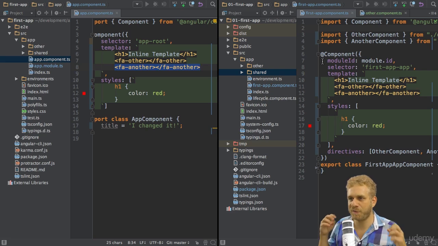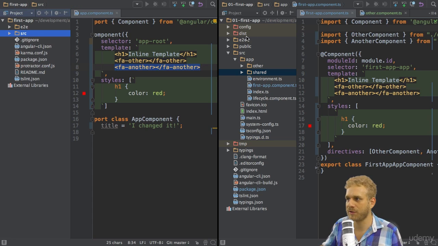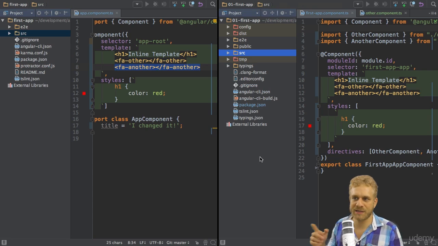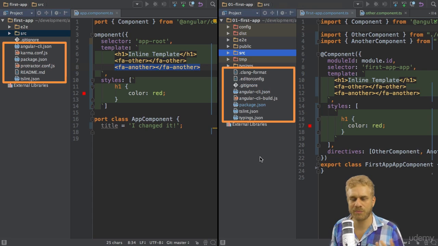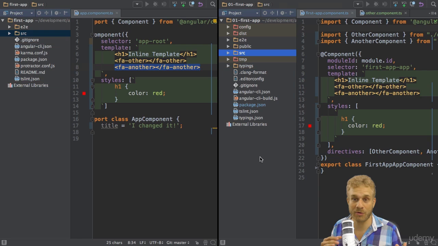Now this is the folder structure change. You also see that the files somehow changed. If I close my source folder here, we get some other files down here. Now that's mainly just because things moved around where we configure our tests and so on. But the important thing is the Angular CLI JSON file still is there. This always was and is the file where you configure the CLI. So no changes which we need to take care about there.